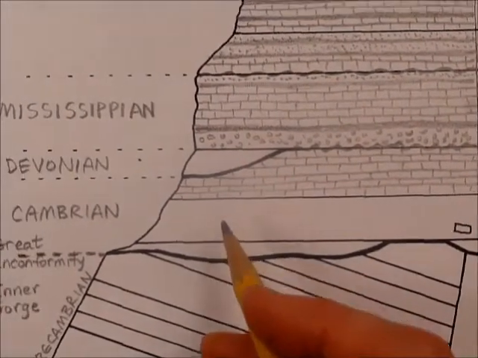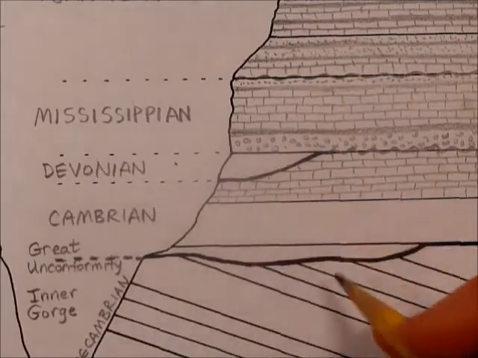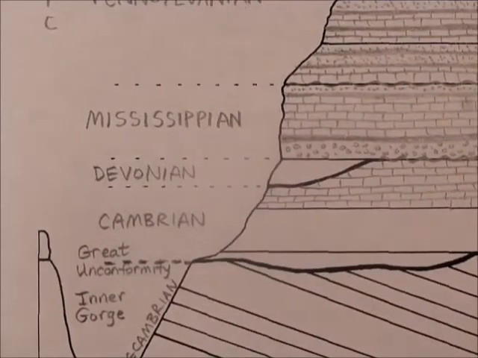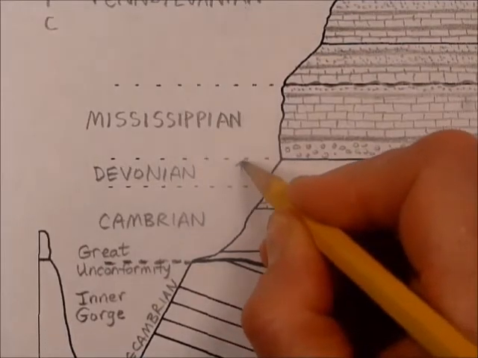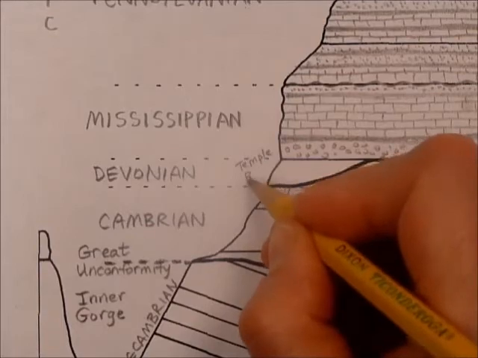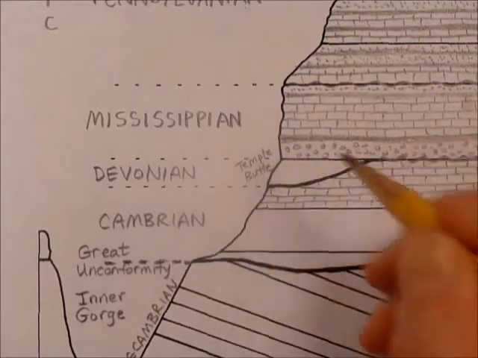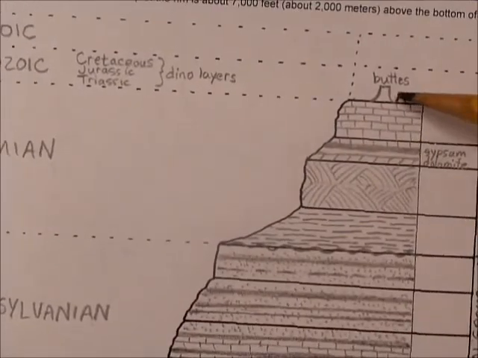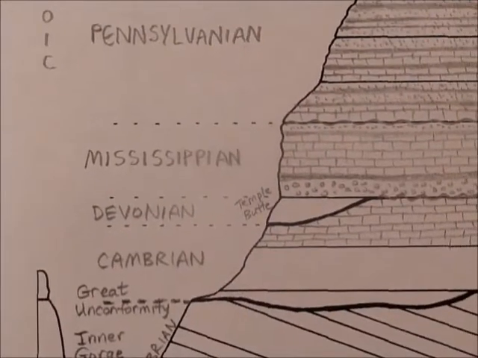And then this little wedge here, Devonian, actually this one I'm just going to label right here. It's called the Temple Butte layer. Now it's named after a butte because we're up here, we had a butte, so why would you name the layer down here after a butte?